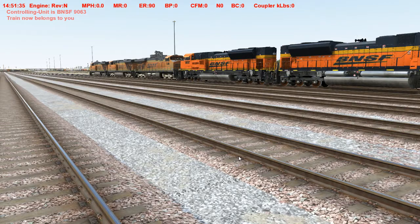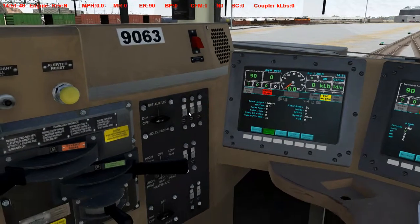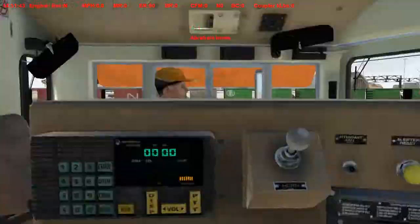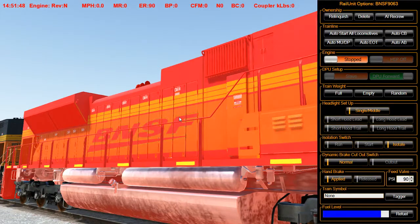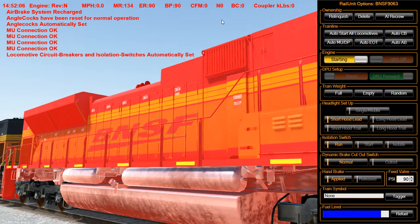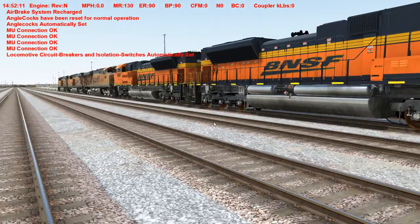Or you can do it the manual way, including inside by flipping your circuit. See here, they're off. It all works the same way, but this is what I want to show you too. You grab a train and you want to start it manually. Well, I'm just going to go ahead and do start all. I'll come back and we'll redo these. But I'm going to do all circuit breakers, MU, and air brakes. So let's let all these start up real quick.